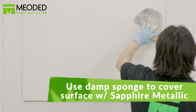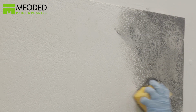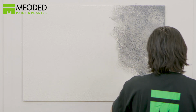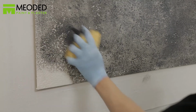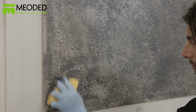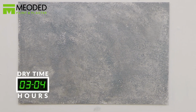Now with a damp sponge, cover the entire surface, making sure it gets into all of the cracks and holes. Remember to start light. You can always go darker, but you can't go lighter. For an authentic look, fill in some areas more than others. Allow it to dry for 3 to 4 hours.